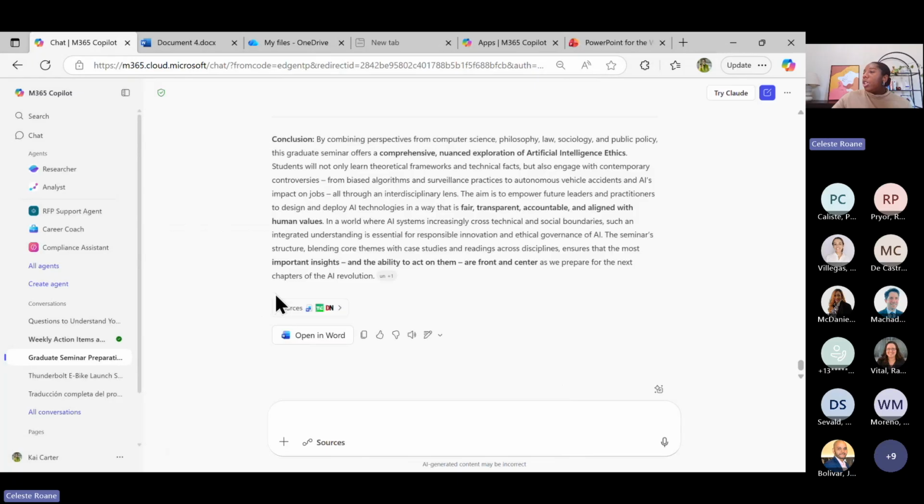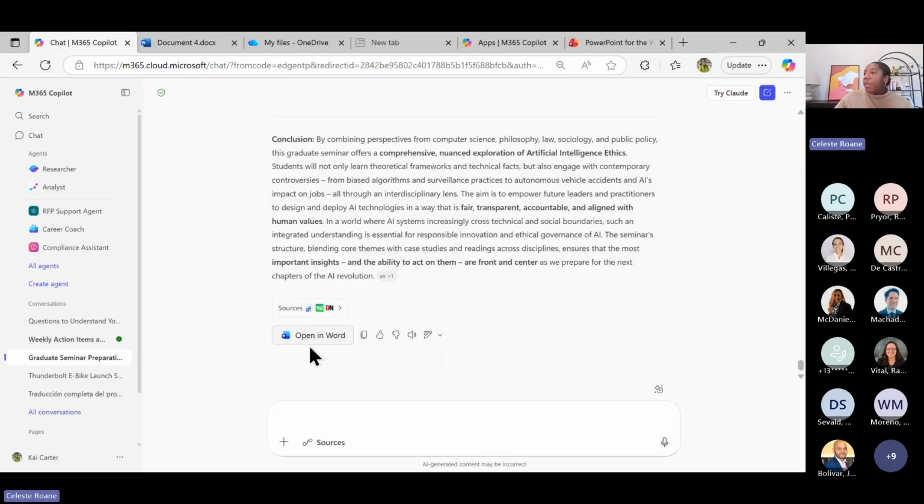You have the option to open this and have it copied directly into Word. You can copy and paste this here and put it wherever you'd like, whether this is a PowerPoint or even a OneNote where you're compiling your research. You can always give Copilot and the researcher agent feedback here, whether you like it or dislike it. And then it will also read aloud the content of the report here.